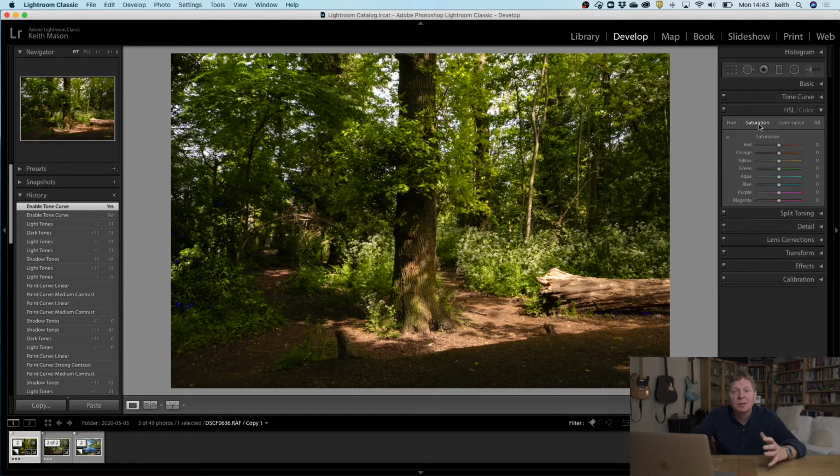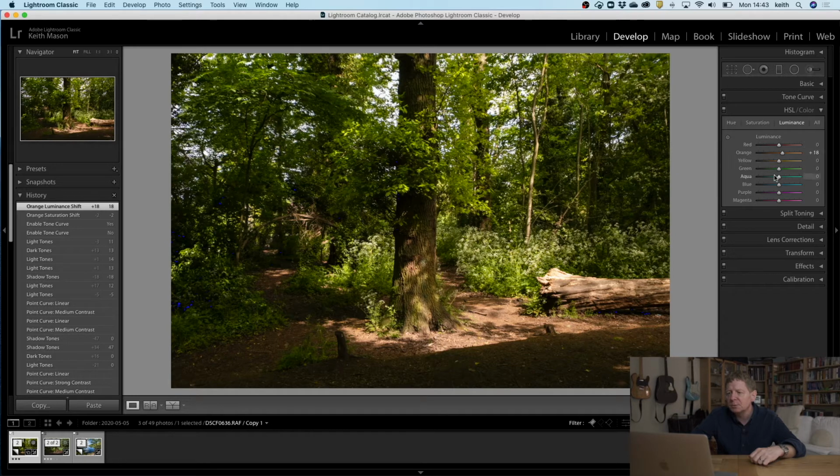We can also emphasize the saturation of particular colors. So I could take out the orange in the soil here. You can see that down the bottom by impacting the saturation. But I tend to focus principally on using the luminance sliders. And here we already know that the soil is largely orange, so I want to bring that up a little bit just to really emphasize the well of light here that is falling down on this tree.